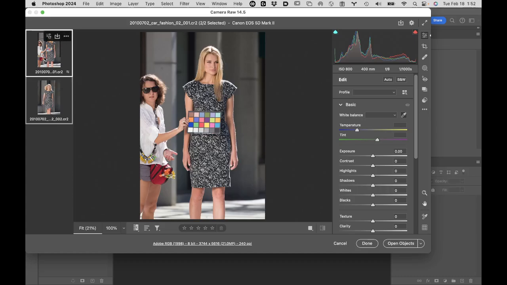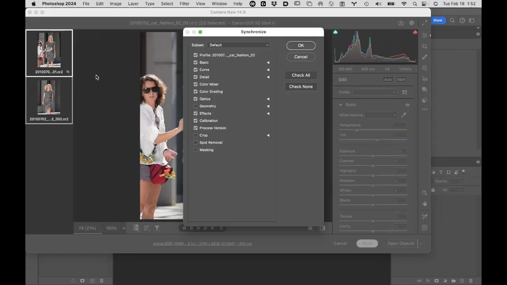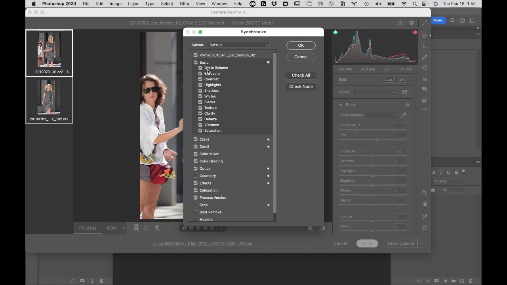That indicates that it is selected, but the primary that I'm looking at has still got the heavier white line around it. Then you're going to go right back up to that same little 3 dots and click on it again. And at this stage of the game, you are going to come down to sync settings. And you can see it right here, it's going to assign the profile to this. If you open up your basic panel, you can see it's also going to do my white balance adjustment. So I'm just going to say okay.